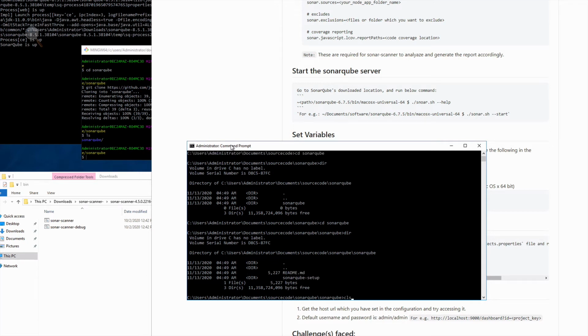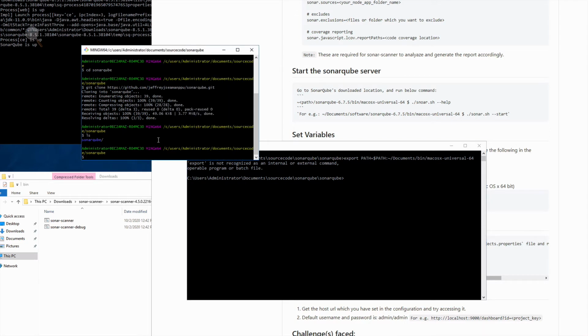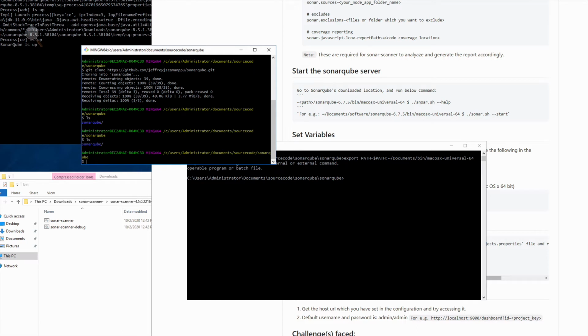So let's clear this. Let's paste our environmental variable there. Oh, it didn't recognize it. How about that? Export is not internal. All right, so let's see if I could do it from here. That's interesting. This is good because this might not work on the PC. So let's see. We're under source code.